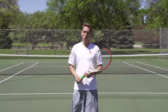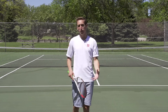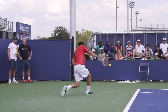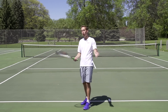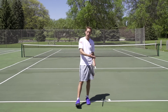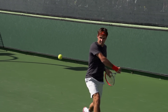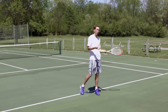Let's talk about the one-handed backhand first and discuss the pros — the advantages that are kind of inherent with the one-handed backhand. The first one is just general versatility. By having one hand attached to the grip, it gives us a few more choices as far as what we're able to do with the racket, generally speaking. With the one-handed backhand, you've got a little bit more reach, a little bit more ability to extend out and find the ball, so there's a little bit more range as opposed to the two-handed backhand — maybe six or eight inches or so.